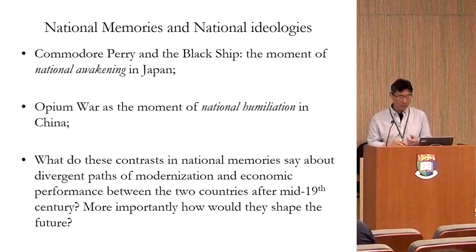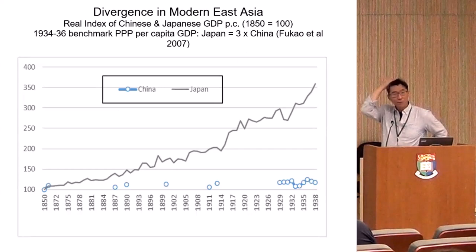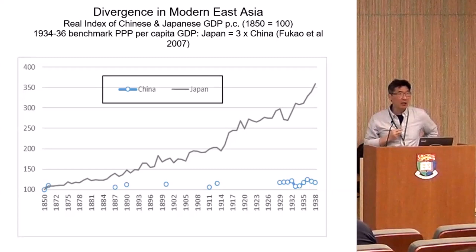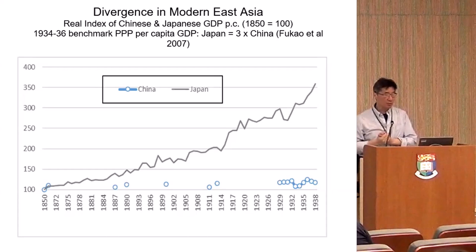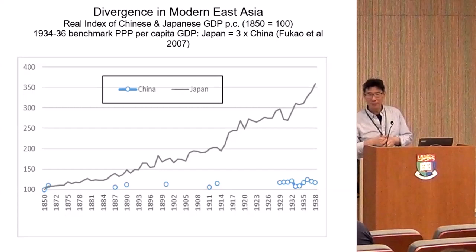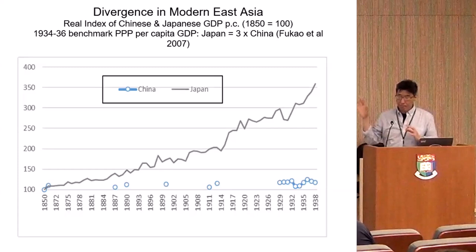Let me start out with this particular graph, which is actually hypothetical. It illustrates the China-Japan divergence, roughly assuming they start out at about the same level in 1850. The Chinese GDP statistics were very scattered. This is per capita GDP. The Japanese is much more systematic, although there are always projects revising them, sometimes improving them, sometimes maybe not. This is not the time to get into the debate, but the trajectory is very, very clear.